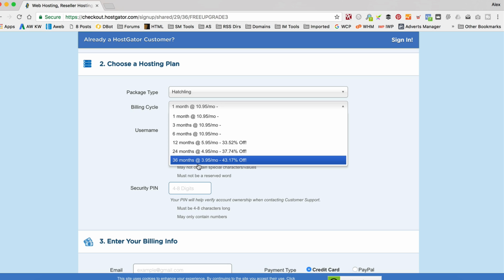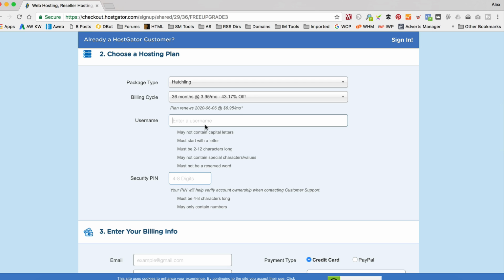Whereas the 1 month, the 3 month and the 6 months are going to come in around that. If you're on there for a year, it's probably a little bit more than $100. So if you go for the 36 months, you're basically getting 2 years of hosting for free, if you want to look at it like that. So all I want to do is stress that if you've got some money now, then go for a longer period because you're going to save a ton of money, especially when you use my discount voucher.